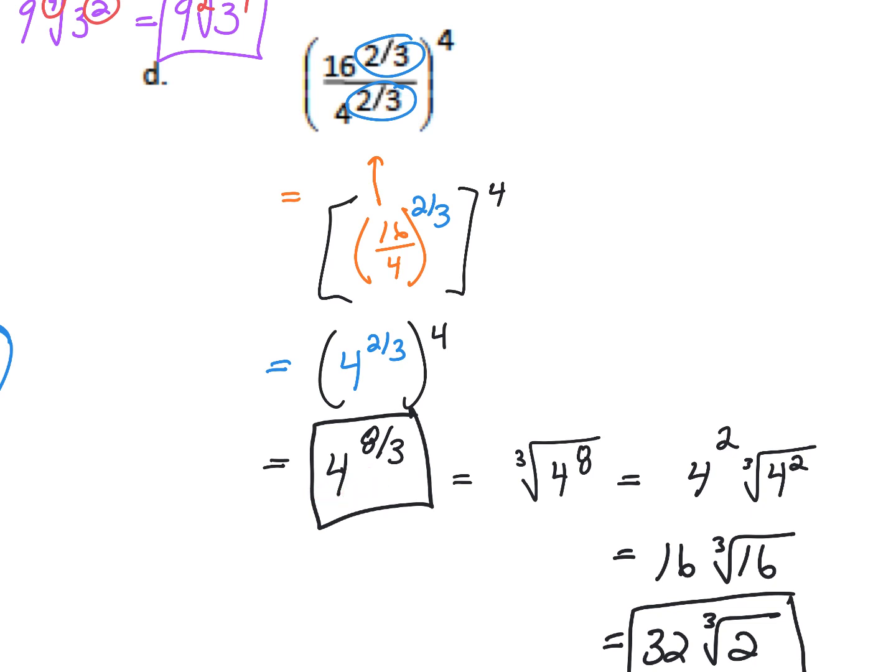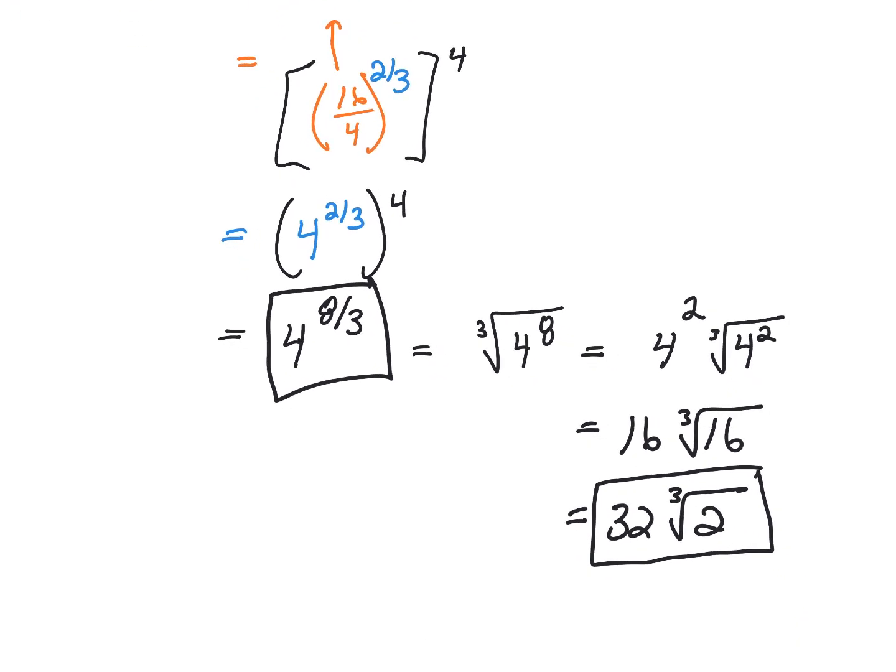If it says write your answer as a simplified radical, you've got to do your ER rule and then simplify, right? So again, like this is like Maddie and my conversation from earlier. Ask yourself how many times does 3 go into 8? It's twice. There's 2 left over. And now you're looking at a problem that might have been on your quiz that you just got back today. If you got 4 squared, that's 16, and then you've got to simplify the cube root of 16. That breaks down into 8 times 2. Cube root of 8 is 2. 2 times 16 is 32. So 32 cube roots of 2 is what you get for your simplified radical answer.